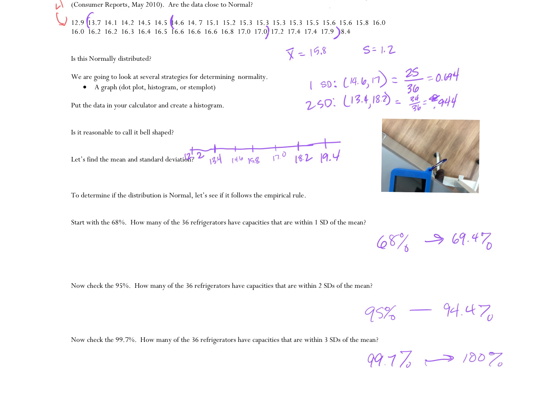No. It's pretty close. Guys, is it going to be perfect when you only have 36 values? No. Is it close to following the 68, 95, 99.7 rule? Yes. I am very comfortable, based on the histogram that looked mostly bell-shaped and this analysis, that it's close enough that I'm very comfortable calling this group approximately normal. Are we comfortable with this?